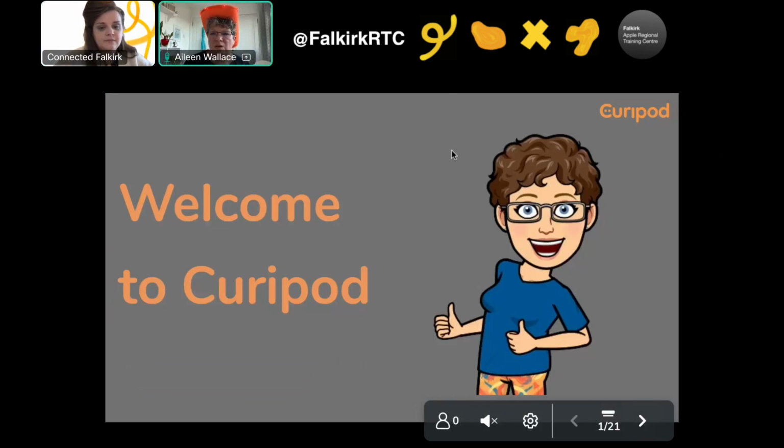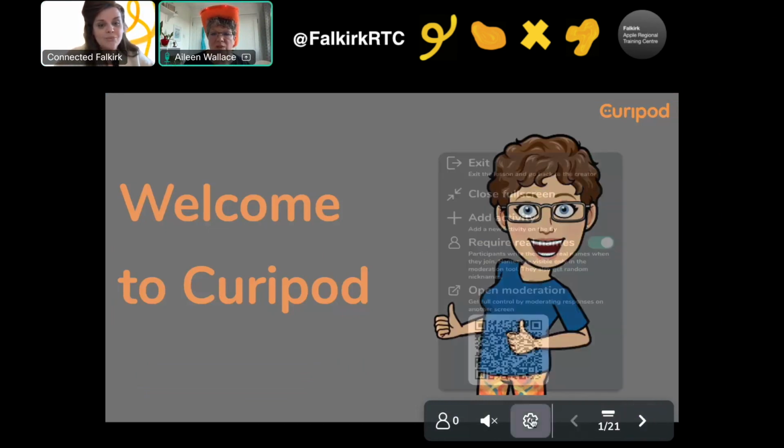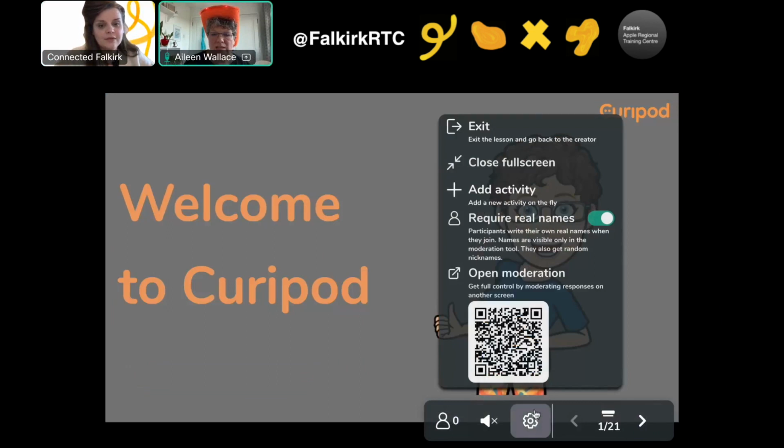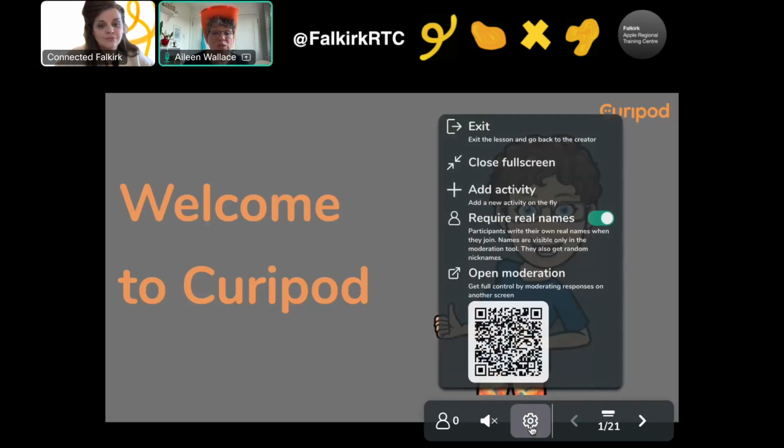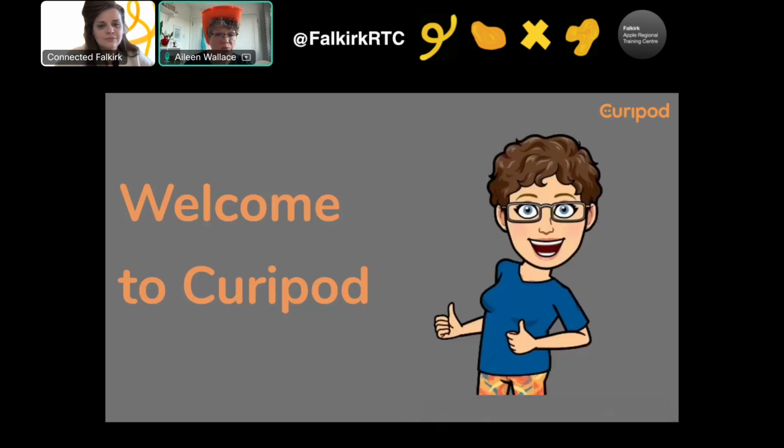So there's your screen, and always at the bottom of the screens you will have this little box. You've got your buttons to go through your slides. This one here is the one you want, the little settings device, and this is the QR code for you, the teacher. If you scan that QR code, that will let you open up the moderator tool on whichever device you are using. It won't stay up there. If you notice, it will automatically go down. I have never had a problem with a student trying to grab that QR code and open the moderator themselves.